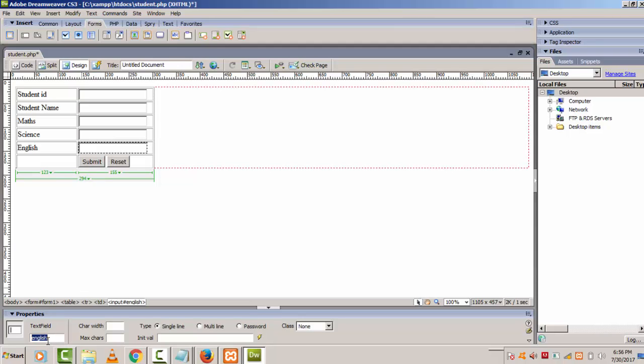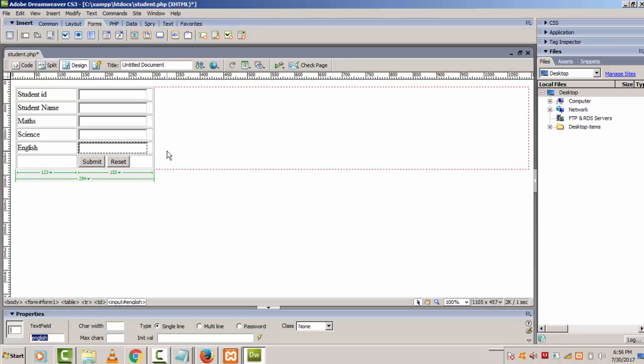You make sure the names are correctly entered or not. You just select the text box and check it. Here this is the name. Now you should select the relevant text box. This is the name, this is the name. You have to check each and every text box by selecting it and checking the name in the property window below. Now you have designed the form successfully.